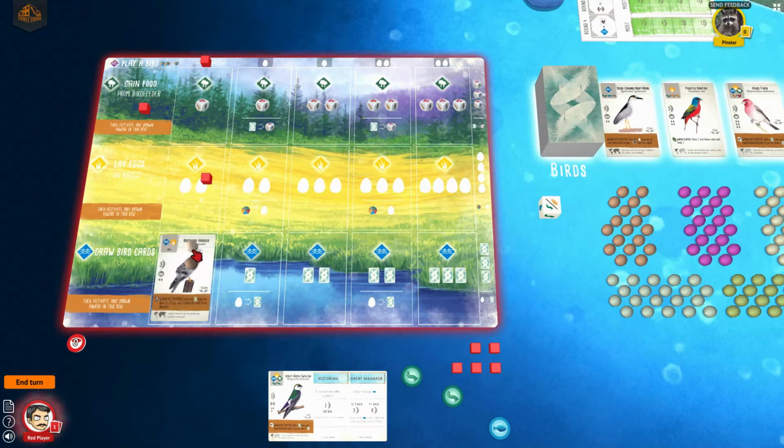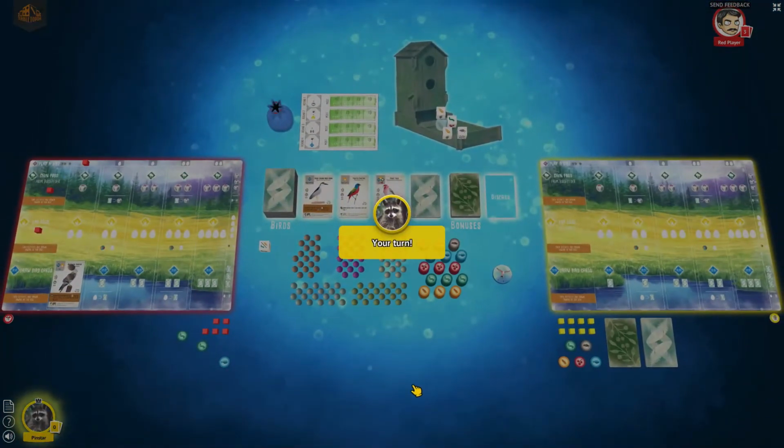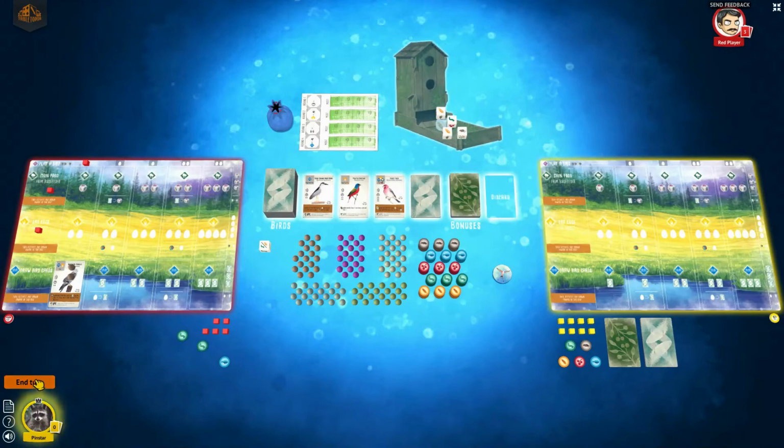Now, eggs at the end of the game are worth points, but they're also a resource that you can spend both on getting birds further out in your habitats, but also on other cards that you may see down the line. All right, so that's my turn here. Boom. End my turn. Other player does their thing.